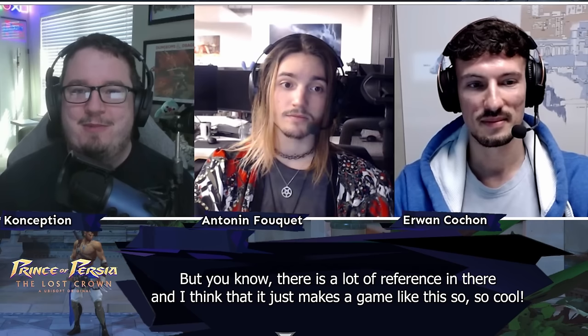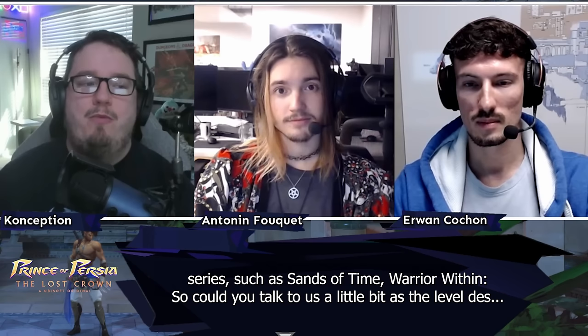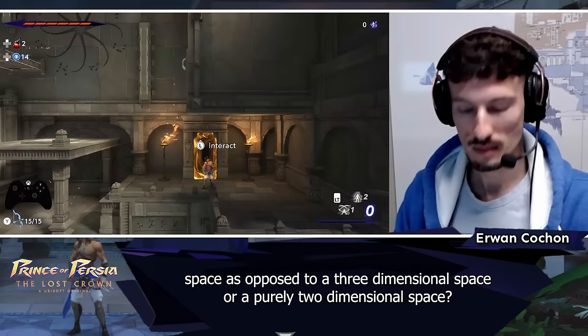Erwan, The Lost Crown is described as a 2.5 dimension side-scrolling adventure platformer, which might be a little different compared to other more famous titles of the Prince of Persia series, such as Sands of Time, Warrior Within. Could you talk to us, as one of the level designers of the game, about the differences and advantages to working in a 2.5 dimension space as opposed to a three-dimensional space or a purely two-dimensional space?